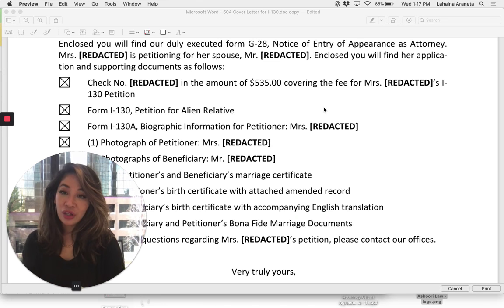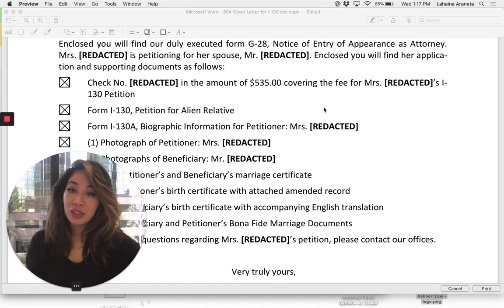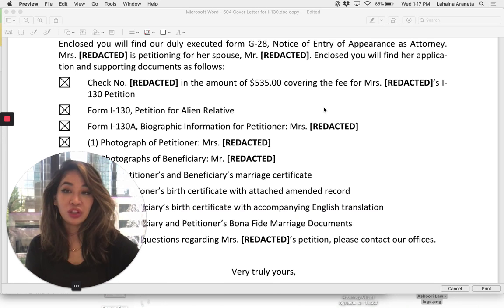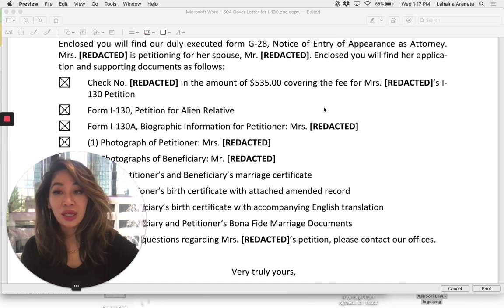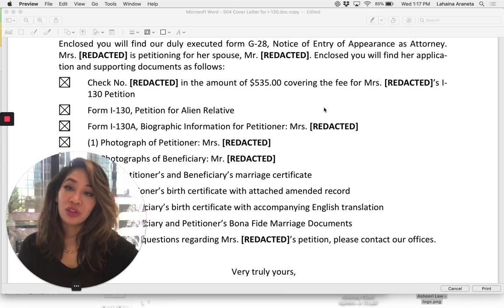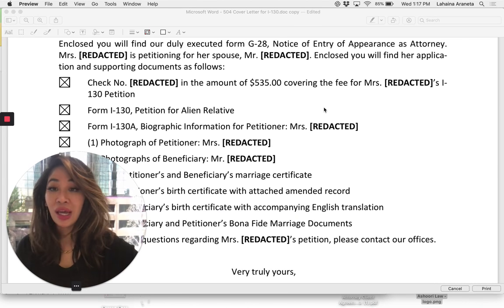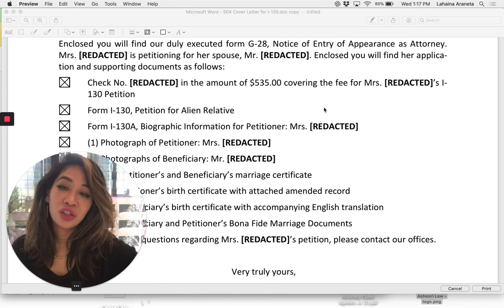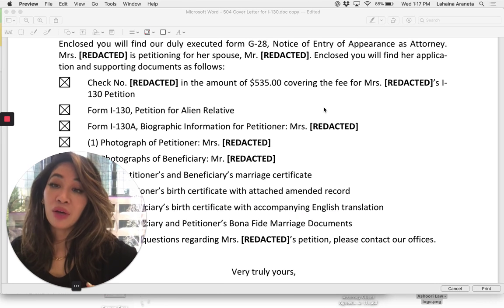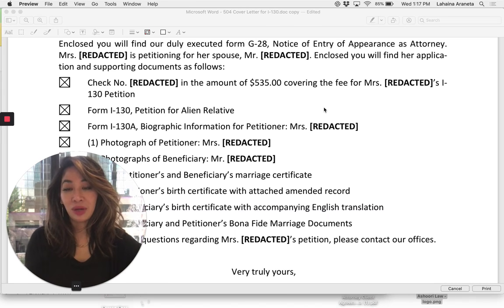The I-130 is the main form. It's several pages long. It's going to ask several questions about the petitioner. It'll ask them how they became a citizen, whether it's by birth. If it was by naturalization, then they're going to ask for the naturalization certificate number. If they're not a citizen, they want to know your green card information, such as your A number. They want to know how you obtained this. They want to know where you lived, where you work. It's essentially just checking to see and have all the biographic information about you to make a complete file to bring in this foreign national beneficiary.